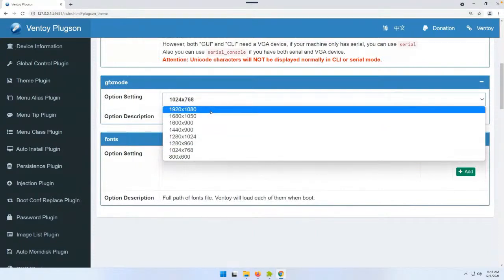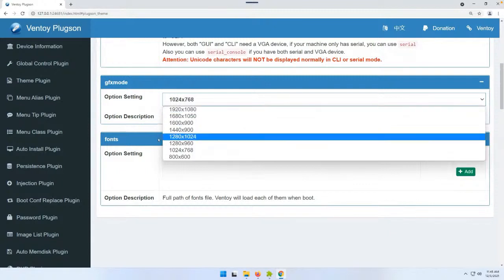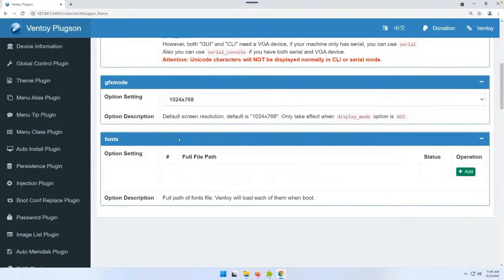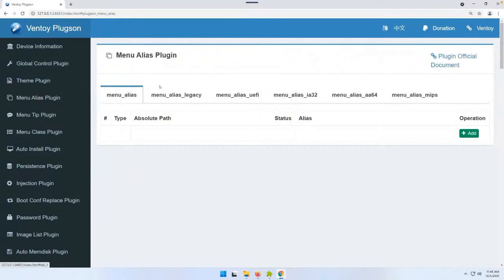So if you want it to default to full screen, full HD, you can select 1920 by 1080. If you're using legacy systems, you may want it to default to 800 by 600. So you've got a lot of options in here that you can drill into and make changes.